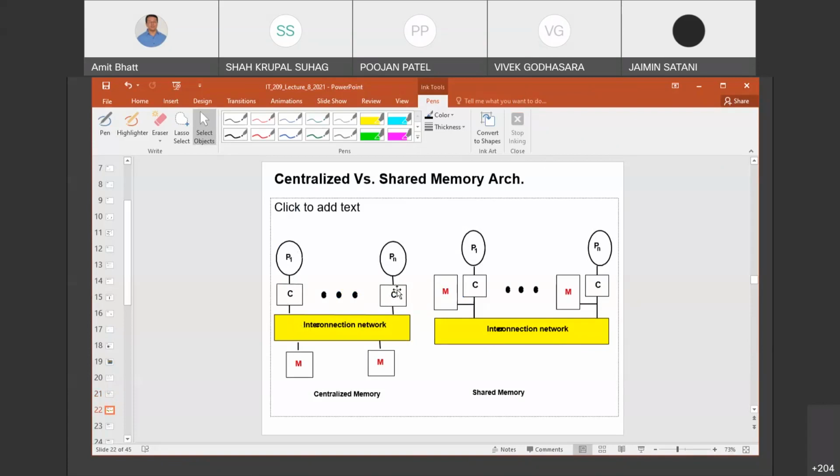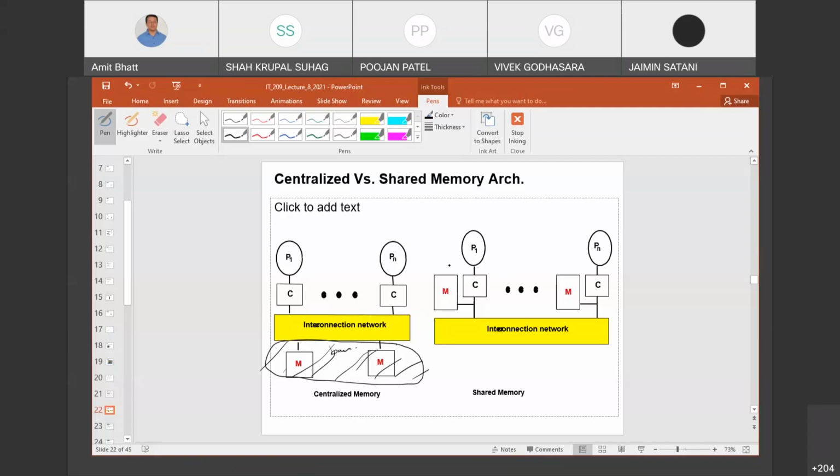Then there is an interconnect network, and then there is a common memory. Though I have shown it as a separate thing, these are not separate memories connected to each core or each processor. This is known as banked memory. That's why there's a separate memory, but actually in idea, this is all one memory, which is your main memory. So each processor or core has got its own cache, whether it's L1 or L2 or L3, whatever. Then there is an interconnect network, and this is a common main memory.